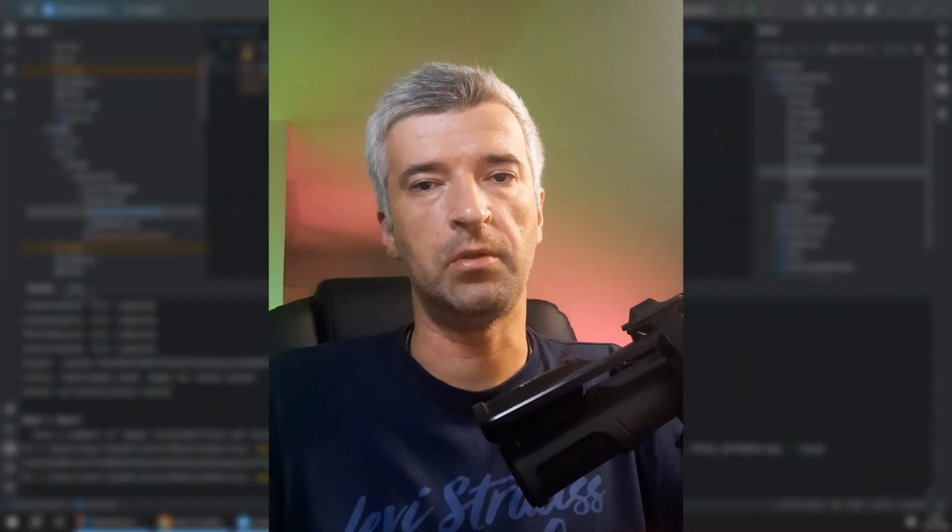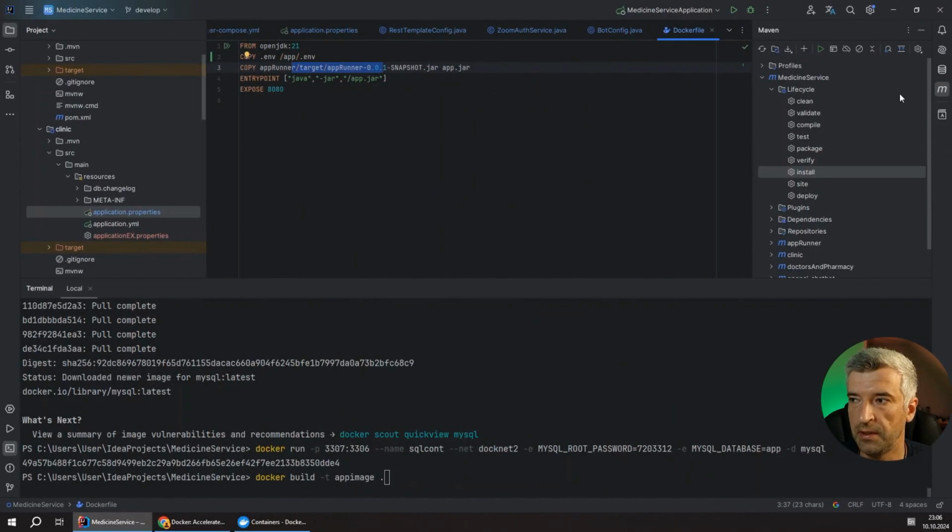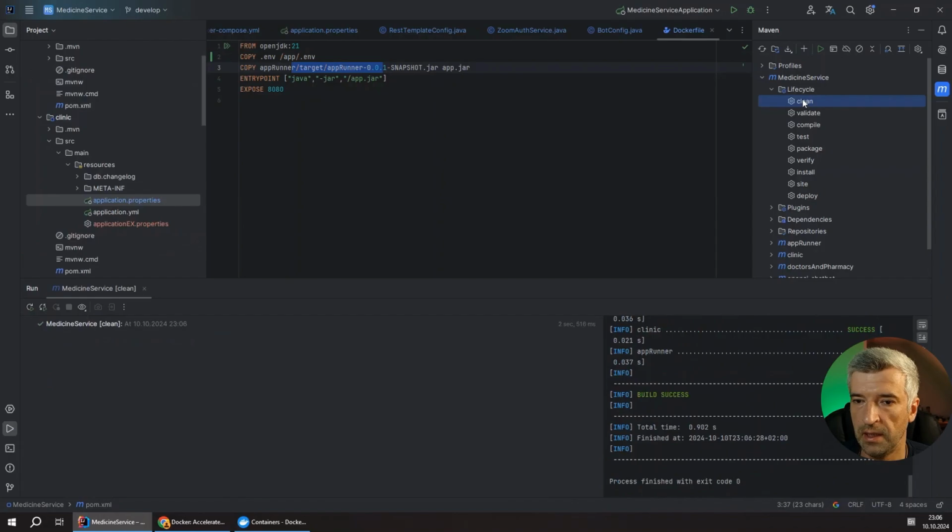I am sure that you have already corrected all the errors in the program, and your tests are running smoothly. This is a given. Let's open the Maven panel. I have it open here, and of course, we need to clean everything up first. Select the clean command. If you are a fan of the command line and do not trust interfaces, you can certainly install Apache Maven by visiting their official website.